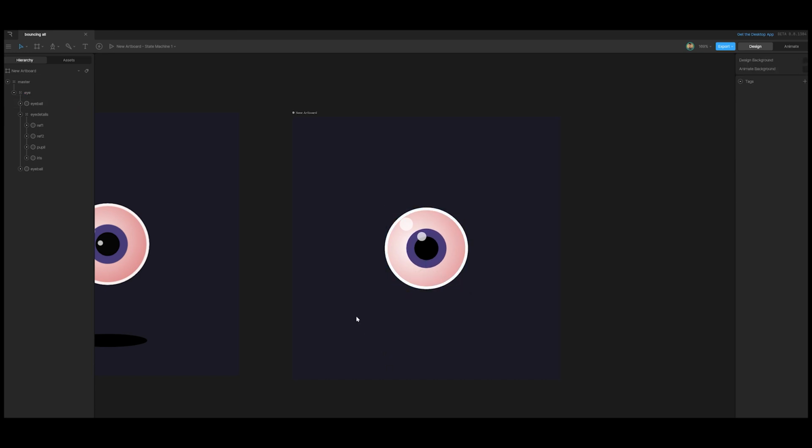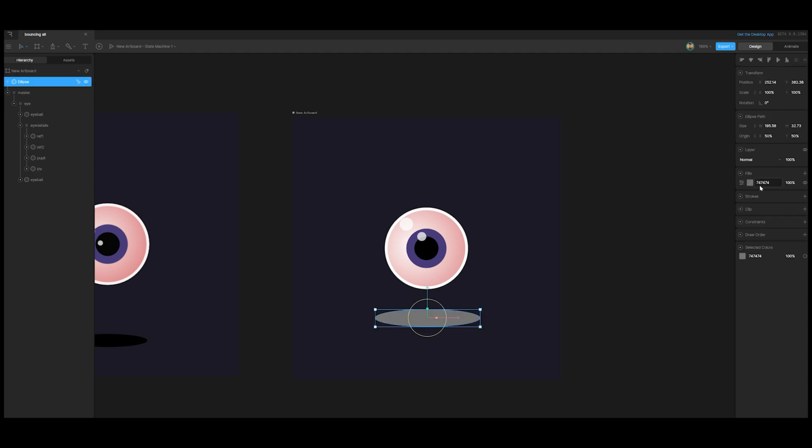Okay, let's just create the shadow as well. So O for another oval. Drag it out. And for this one, I'm going to make it full black. Go up here to layer, let's make it multiply, although it doesn't really matter because it's black. But anyway, I'm going to be playing with the transparency as well.